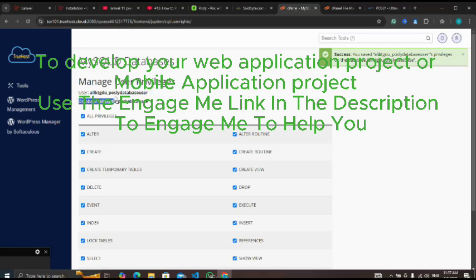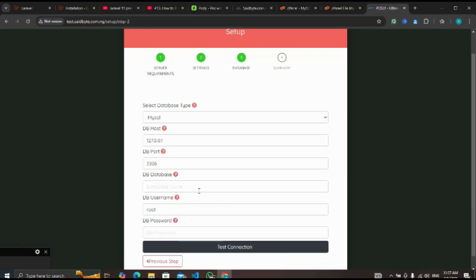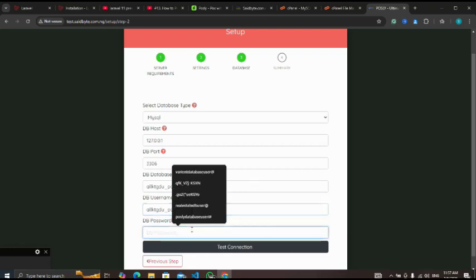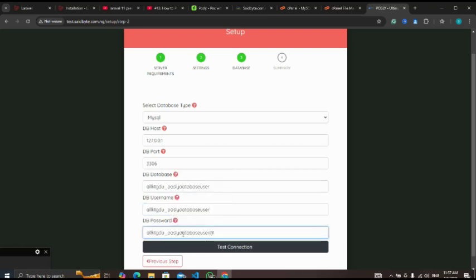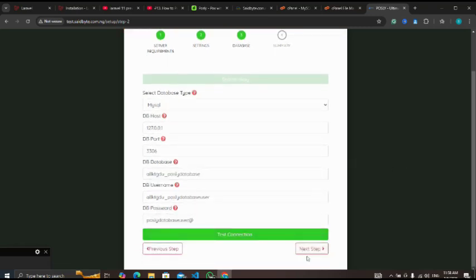So let me copy my username, database name, username. Next I click on test connection. Success. So next I click on next step.